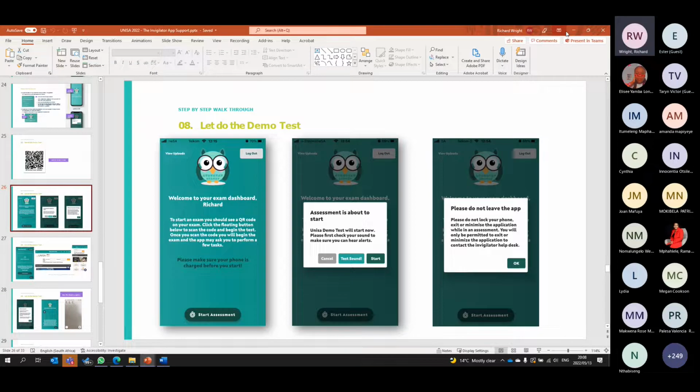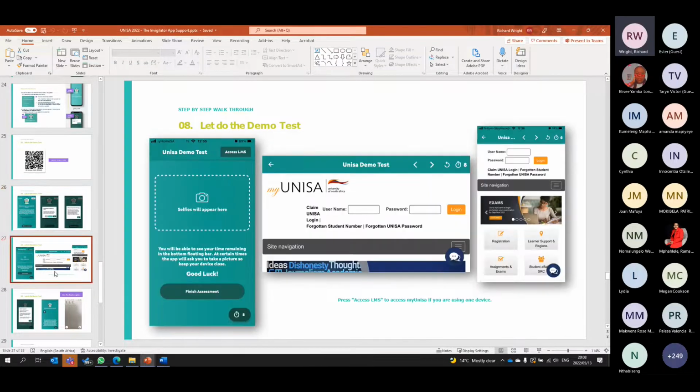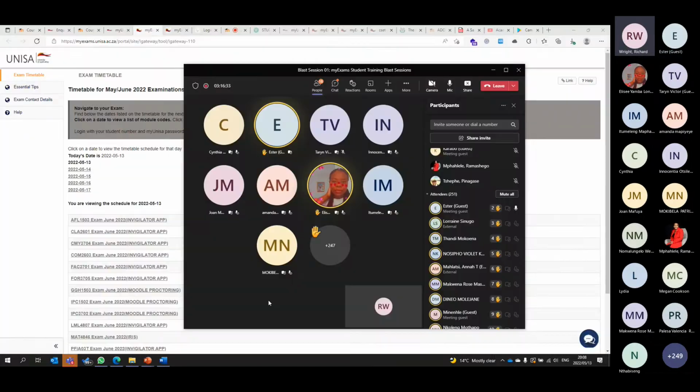So just make sure that you listen out for when it tells you that your time has run out. You can see, for instance, in this picture here, it has a little clock at the bottom that says 8 minutes to get started. So just do the mock exam and the demos of the Invigilator app so that you can listen out for the different prompts it gives when your time runs out.